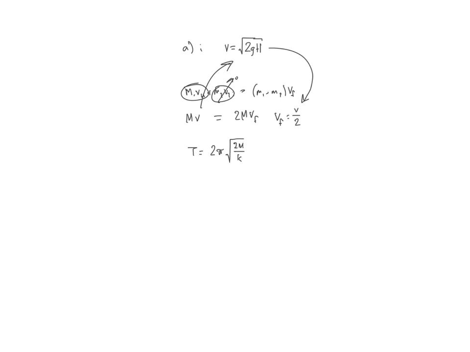Now, here's an issue that a lot of people are still having on the tests. It says at the beginning that all the answers should be in terms of m, d, h, and physical constants. The only physical constants we've discussed so far in this class are little g, big G, the speed of light, which came up briefly once, the lowercase c, and then any mathematical constants like pi. So you should not have anything else in your final answer. If you just leave your final answer like this, it's wrong, because it has a k, and we don't know what that k is. It can only have an m, a d, and an h in it, or constants.